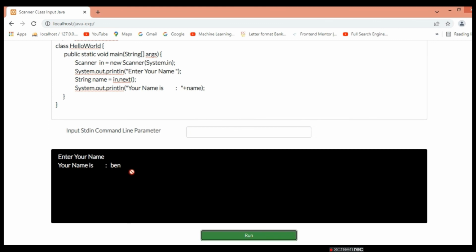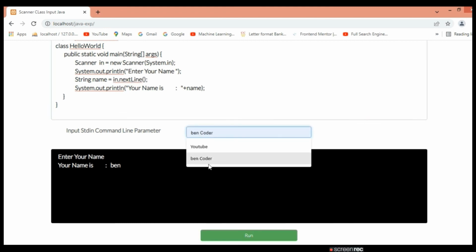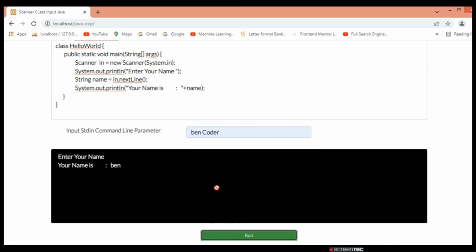Okay, you can see that Ben is already there because I have not mentioned a next line. So let me add a new line for this. Again, it will execute the code and you'll be able to see your perfect output.